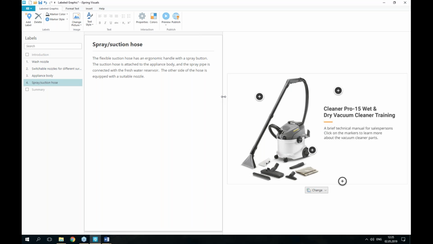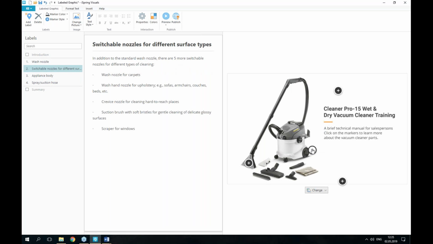Now I just need to quickly set my markers to the right place. So to do so, I need to select label 1, and as you can see, this is this marker. So let me quickly move each marker to the right place. Just a moment.